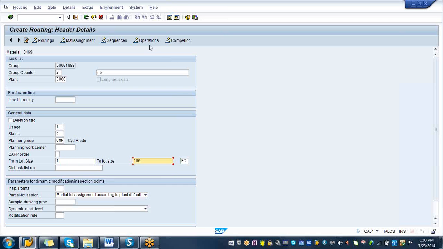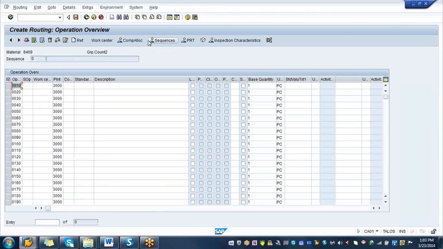Okay, now let's go to operations, and we'll only make one operation. Okay, so we'll use a work center called MAS. This is the one. We have two, we are only using one this time. MAS ZY NAA, and controlling key PP01. You can go to the drop down and select it also, PP01. Okay, we'll give a description, final operation or final assembly. Enter.